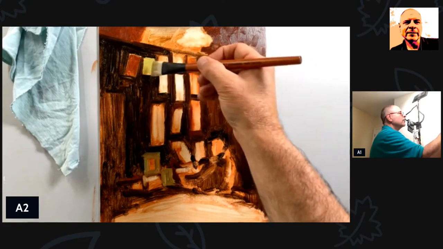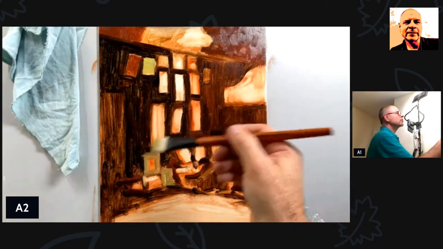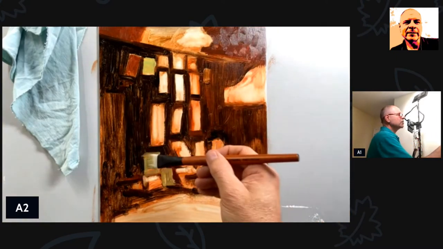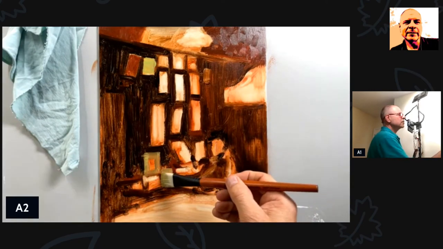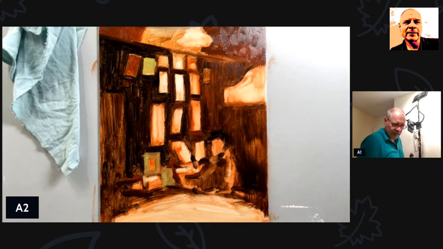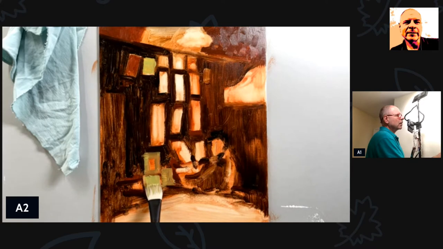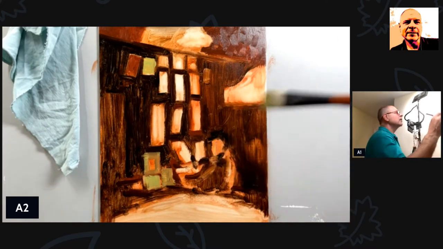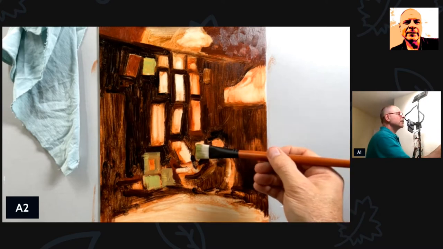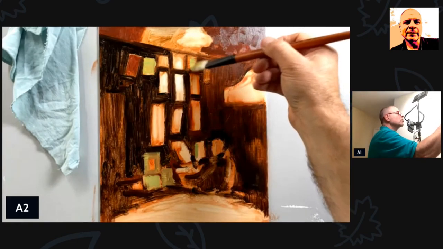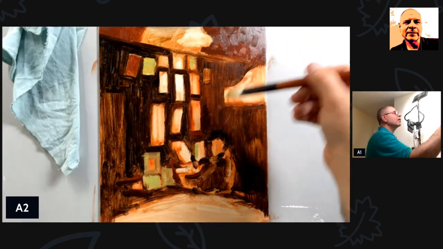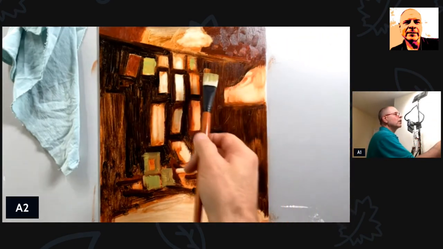And it gives you a different feeling when you put brush strokes down like this than the other brush that I was using. And of course you can use combinations of brushes to vary it up where you need to. It can have more intense color in some areas, less intensity in other areas. And I don't want to have everything too much the same color. I'm just dropping a couple of colors in here and there where I think they might work.